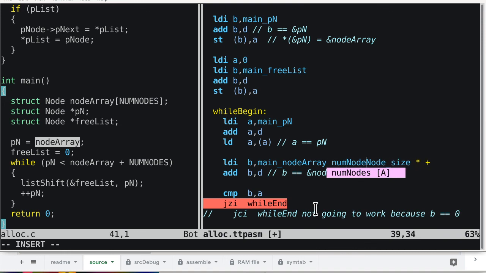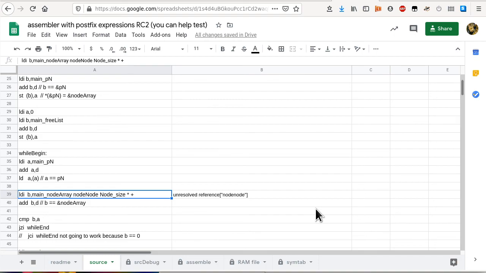So it's num nodes instead of the other one. So num nodes times node size, and then the product added to node array is what we want. There we go. So we'll do the whole thing again, or we can just go ahead and change the spreadsheet. Yeah, I think I'm just going to change the spreadsheet here. So it's not node, it is num nodes, and I think it's plural.